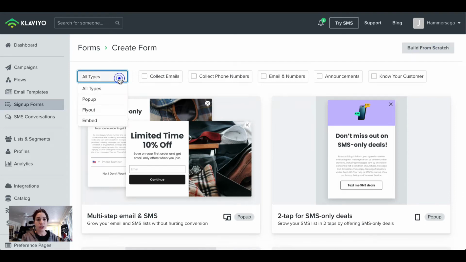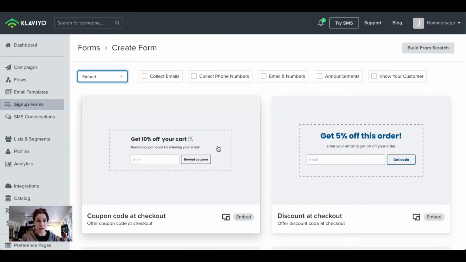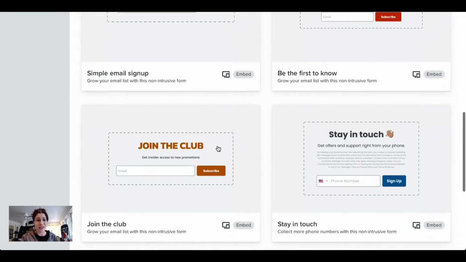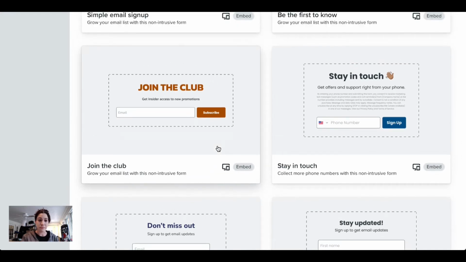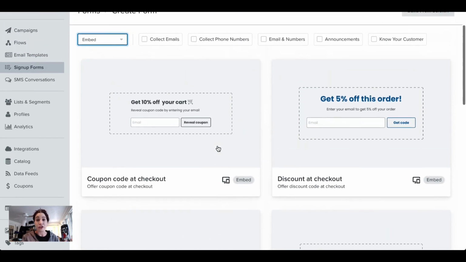And what I'm going to do is make an embed form. And you see a whole bunch of different styles. Don't get hung up on this because what you're going to be doing is embedding this on an actual page on your website. You can add all the graphics and the pretty stuff there. You just need the form here. Like enter your email, click the button, done. That's all you need. So don't even waste your time, right?